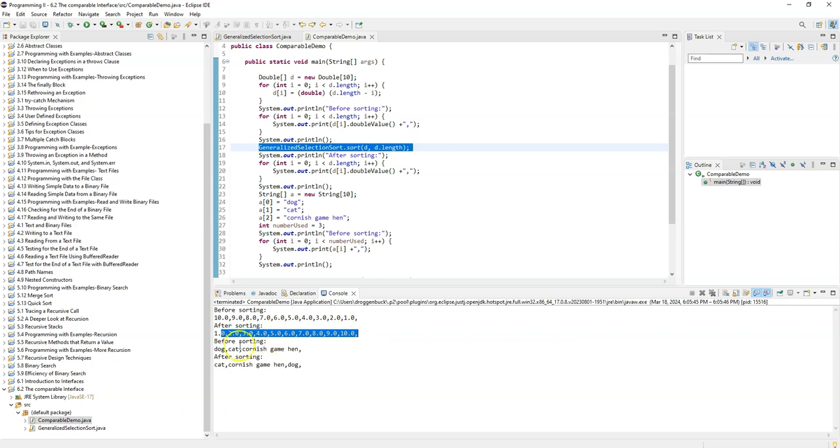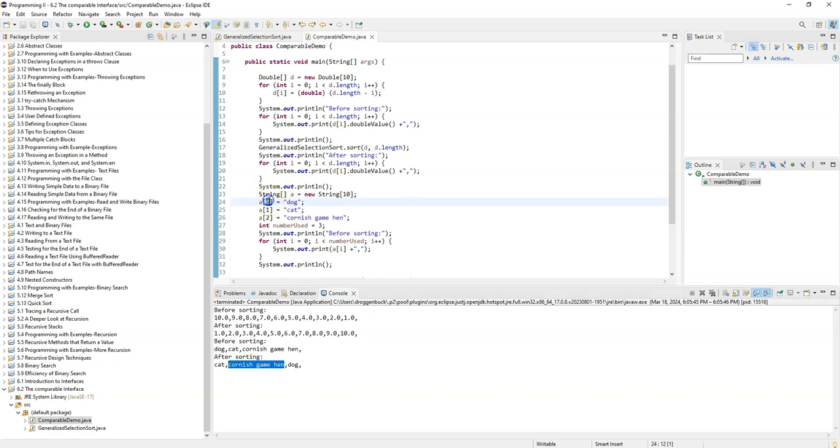What if I wanted to do a String? Well, here I have dog, cat, Cornish game hen. All right, looks pretty good. How about after sorting? Cat, Cornish game hen, dog. Excellent. And it's cool that we look at this because, remember, this is one big long string, so we can actually see that it's separating this as its own object here. So this is all one string. And what do we have? We have 3 variables in here.